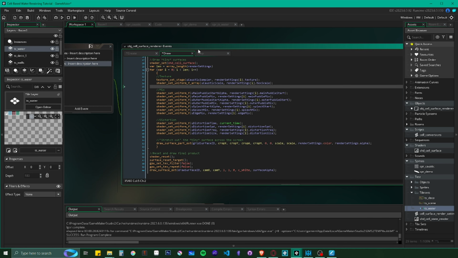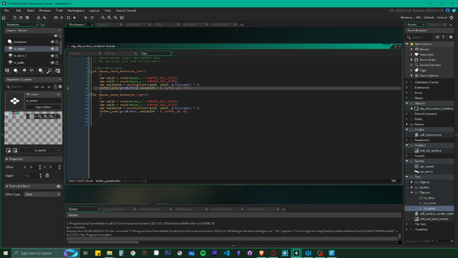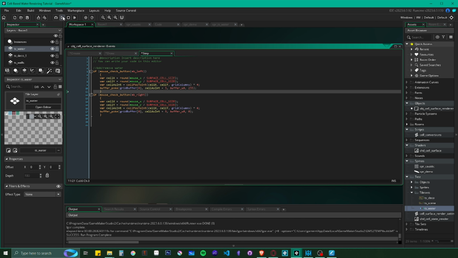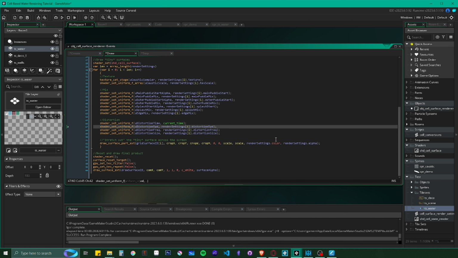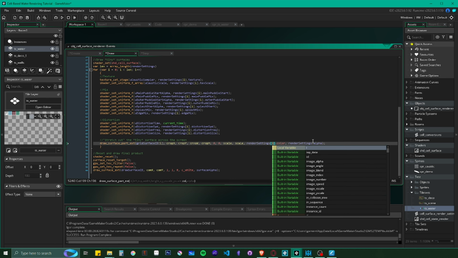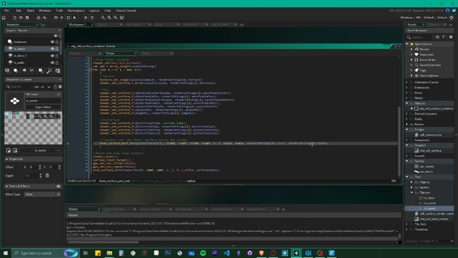And then for our step event, we'll just have it set water for now, just so you guys can see what's going on here. Cool. Let me double check. Yes, we need this. There's always something you're missing.